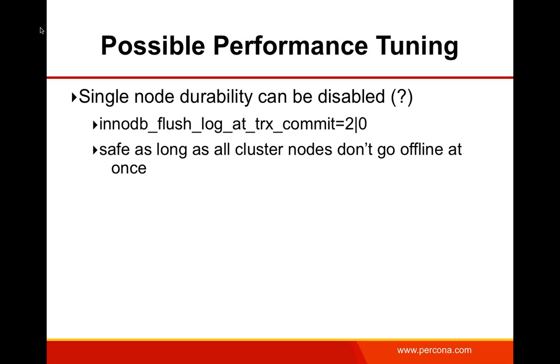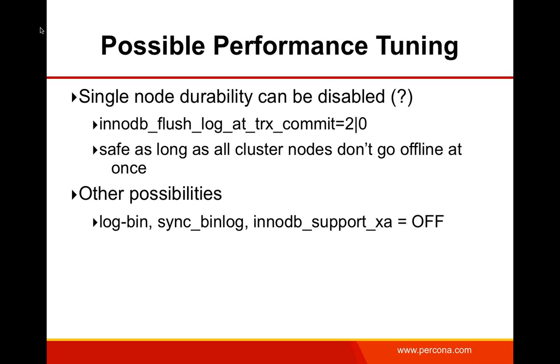Some other possibilities of things you might want to disable: if you're not using standard replication at all, get rid of all this stuff, because it's just adding overhead to each individual server and each write that's happening. And also, if you think about some of the settings that are available for InnoDB, protection against data corruption and things like that, you might want to turn some of those off. So things like the double write buffer you might want to disable. Is that a recommended setting? I would say probably not, but it's something you could do if you really needed to squeeze more performance out of a cluster.